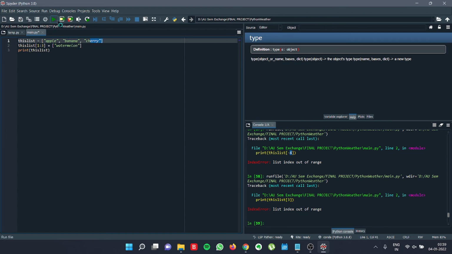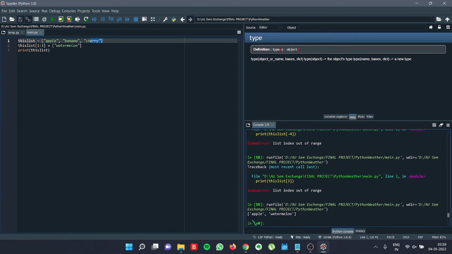It removes the word cherry, because we can't have the same item repeated again, so it basically ignores it.